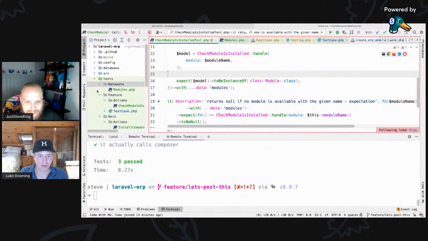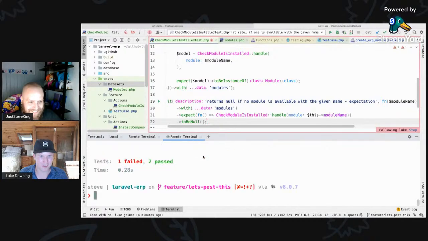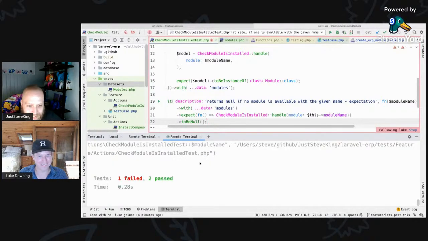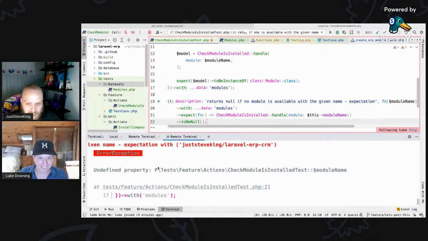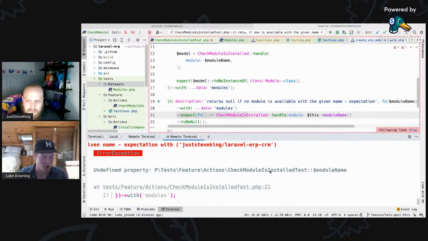I'm following you. Do you want to run the tests and see if that happens? Oh wait, why is it failing? It is failing because of an undefined property module name. I think this is being fired prior to this, or maybe it isn't being fired at all because we've got chained expectations going on.